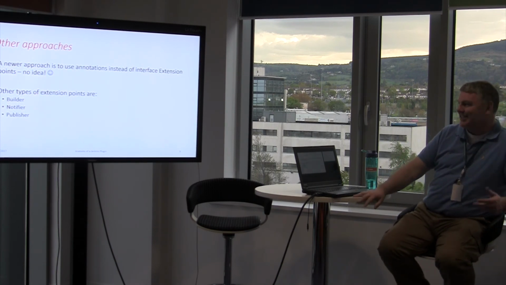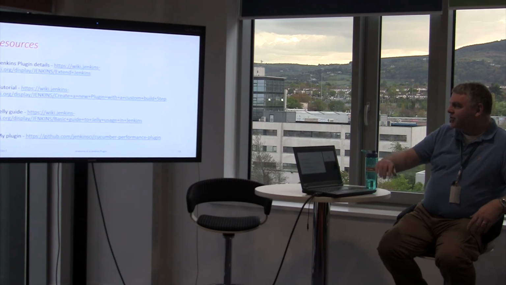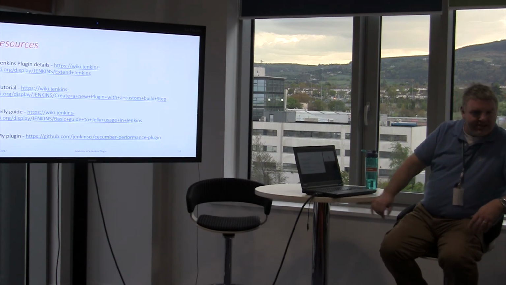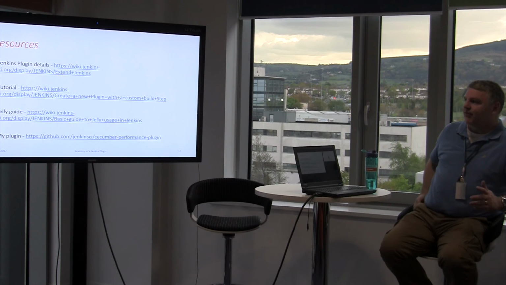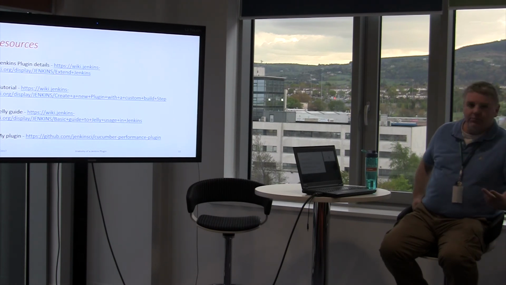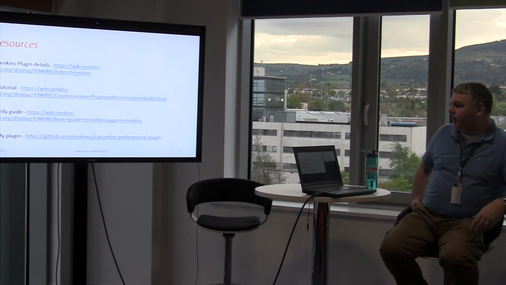Maybe that's ever since. In terms of resources, there's quite a lot of good resources out there. Jenkins itself, the Jenkins CI site, has some very good information. There's a standard wiki of how to write plugins, what their information are, where the resources are. There's a very good tutorial there for writing a builder, which is obviously a little bit more complex because you're looking to actually create actions. There's a guide to Jelly, and there is also the GitHub site of the particular plugin that I've been talking about.